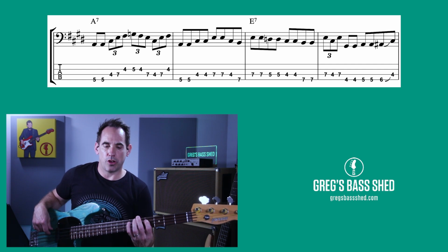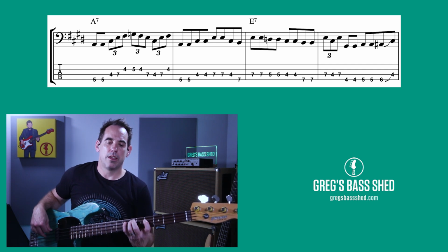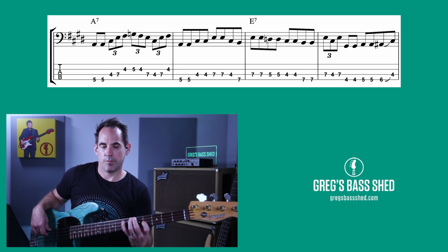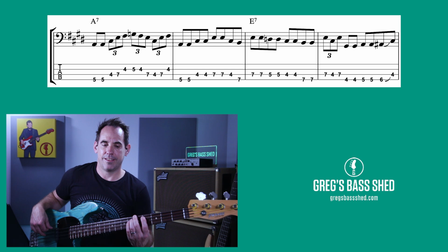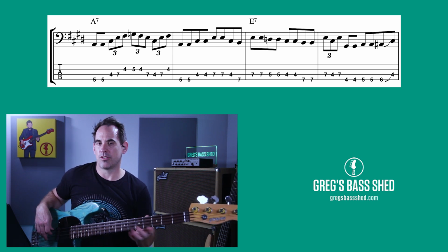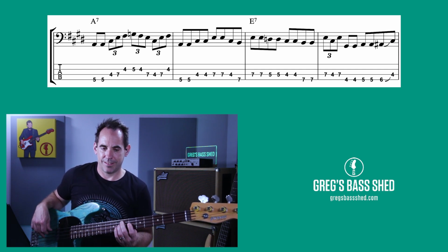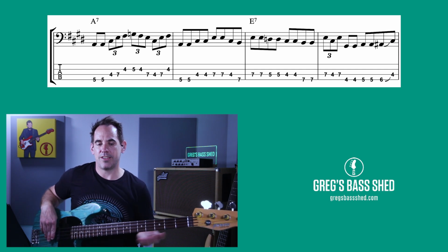So 1, 2, 3, 4. Okay? 1, 2, 3, 4. Okay? So work those notes out slowly. They're basically from that blues pattern. Okay. Alright, that's a really nice bar. You can nick that, use that in different keys. Okay, that's on E. On B. Okay, you can move that pattern around.